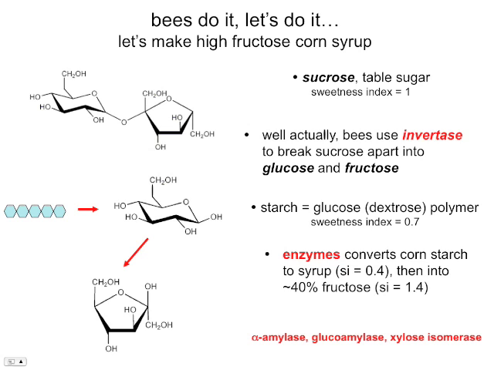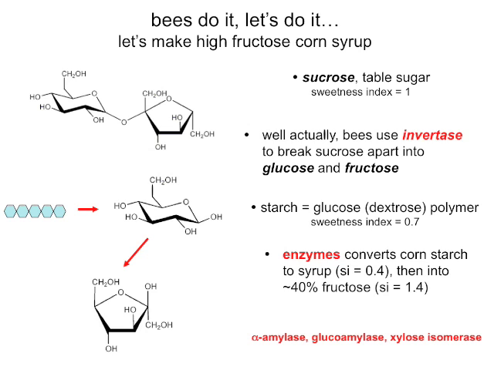When we're making high fructose corn syrup, we're doing something slightly different, but we're also using enzymes in this process. What we start with is starch, right? It doesn't sound very sweet, does it? And it isn't terribly sweet. It is a polymer of glucose, as we said. Now, glucose itself has a sweetness index of 0.7, which is less than table sugar, sucrose, with a sweetness index of 1. So if we just break that starch polymer down into glucose monomers, which is certainly sweeter than starch, it's still not getting us up to the same sweetness as sucrose.